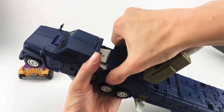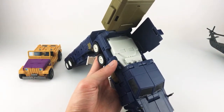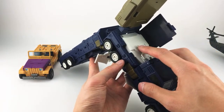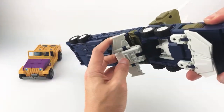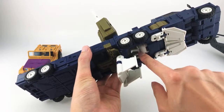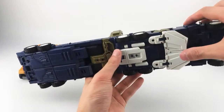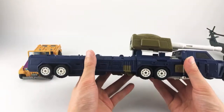I forget how this door opens. Yeah, see? So there's a front piece here. What you may have seen on my Facebook and in TFW is that this is currently, I think, the toy version of the chest, but they're also going to be releasing simultaneously our cartoon chest for Onslaught, as well as a different helmet to be more cartoon accurate, so that fans of either the toy or the cartoon will have their pick of which Onslaught they'll have.